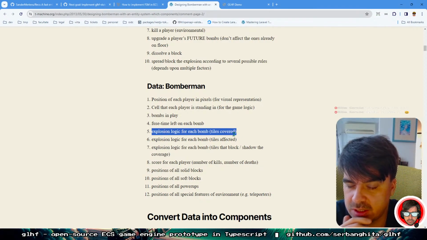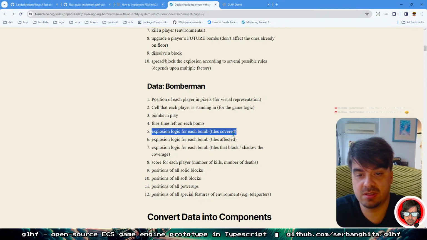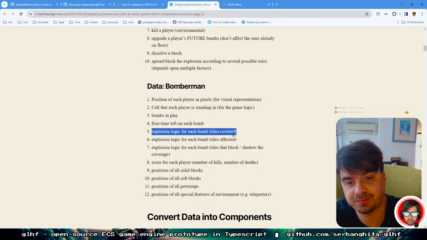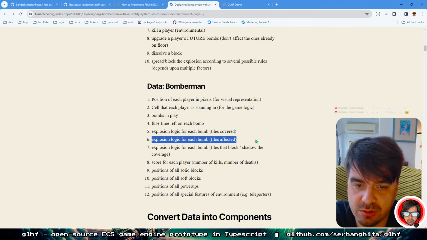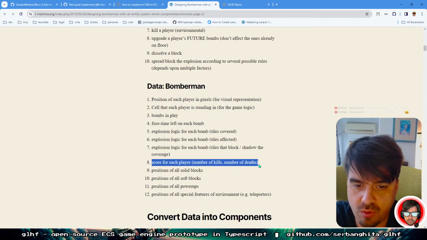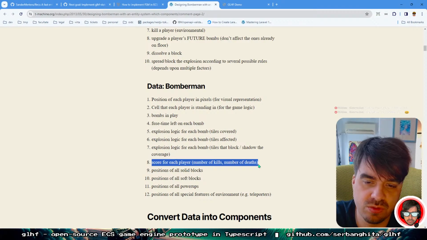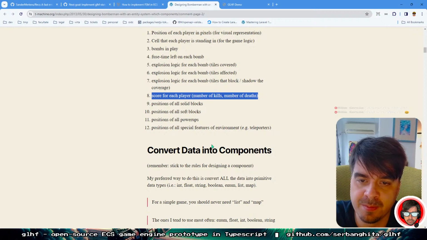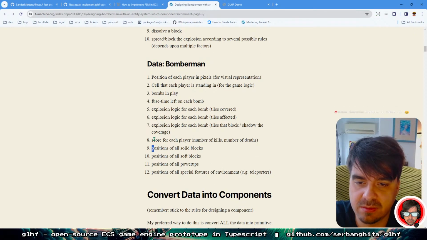Explosion logic is something that is part of a system. Tiles affected, tile coverage. Score. This is a component that is processed by a system.